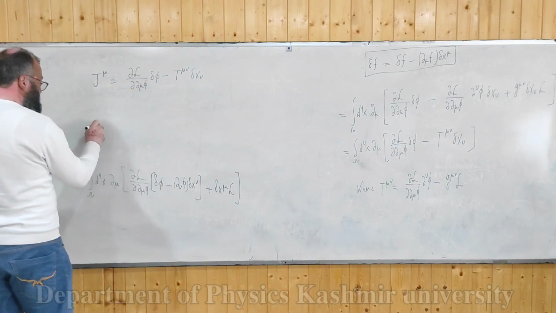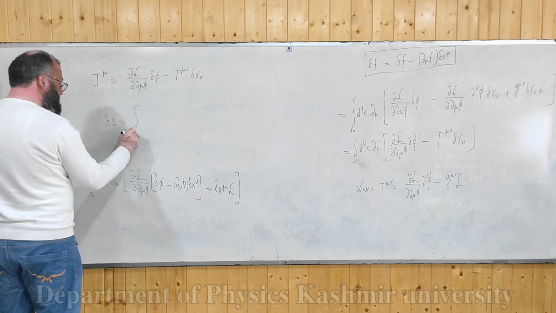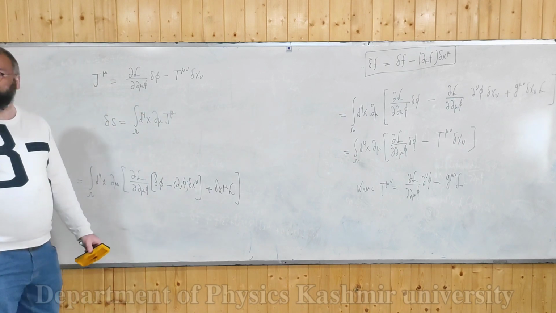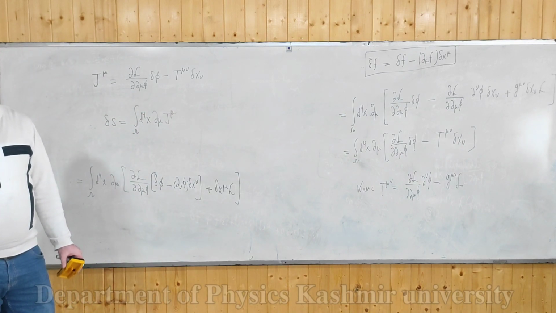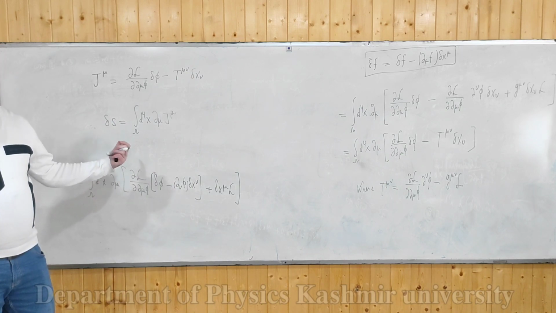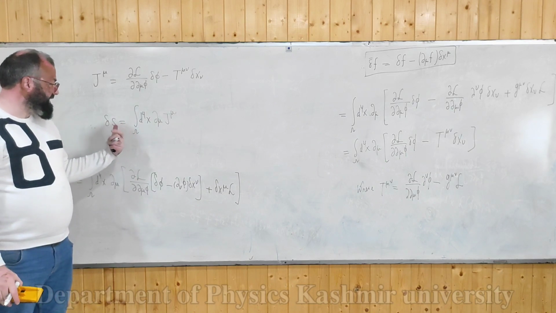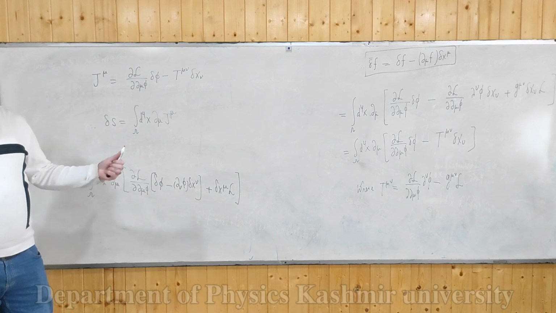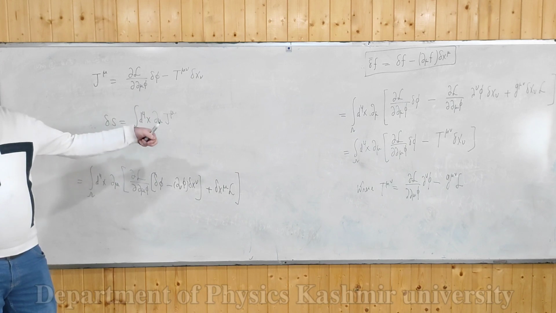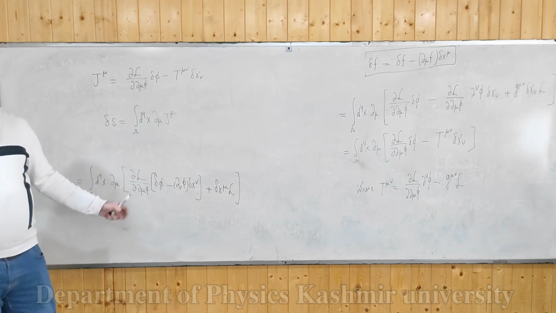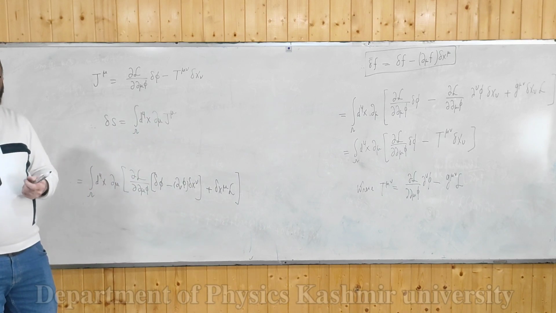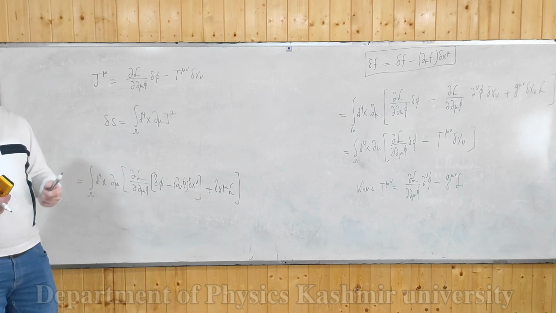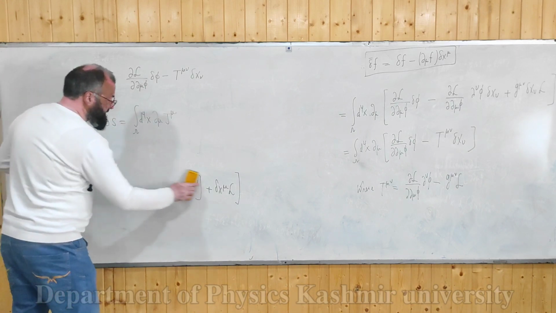Therefore I can write this variation in S as equal to integration over omega d4 of x partial mu J mu. Clear? Now if there is a continuous symmetry, the variation in S is equal to 0. If there is no symmetry, we call this a current, and it need not vanish on the boundary. This is true for any arbitrary transformation, where the equations of motion are satisfied. But in addition to the equation of motion, if you possess symmetry, then this variation in S is equal to 0.